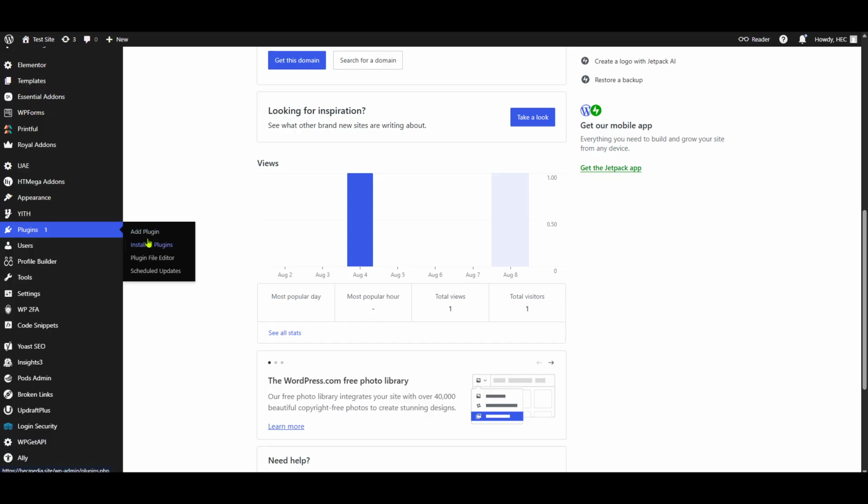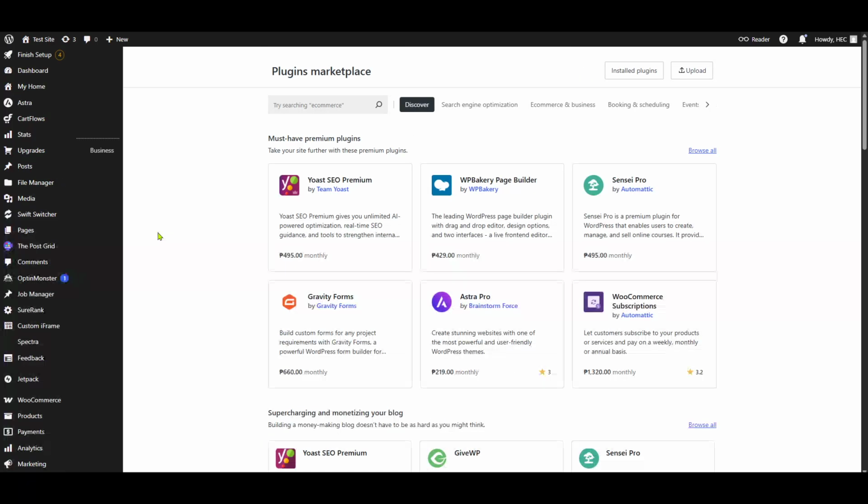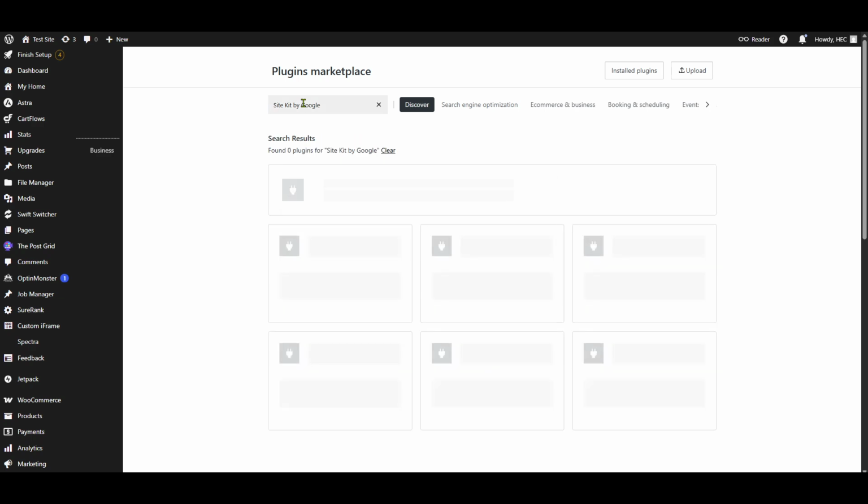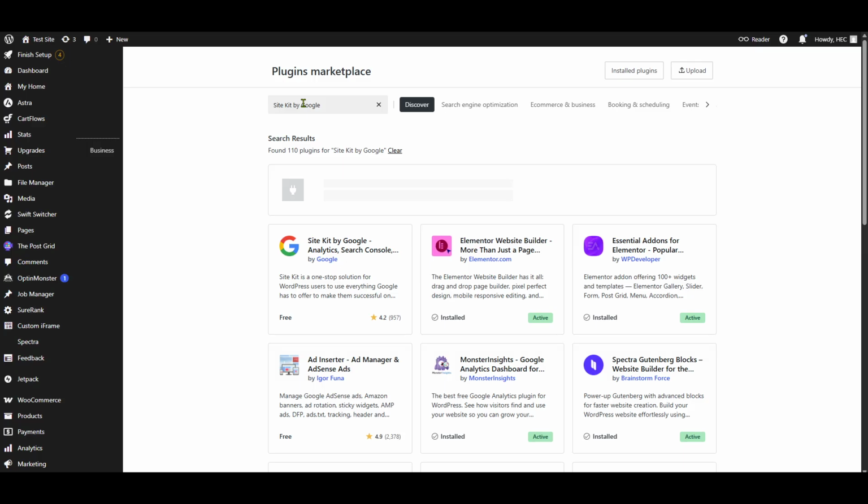This will lead you to a new page with a myriad of options for plugins that you can install on your WordPress site. But don't get distracted by all the shiny options, because today we're focusing on just one powerful tool. Type SiteKit by Google into the search bar at the top right corner of the page. SiteKit is the plugin that bridges Google Analytics with WooCommerce seamlessly. The search will yield results, among which you should see SiteKit by Google. It should be easily recognizable with its familiar logo.